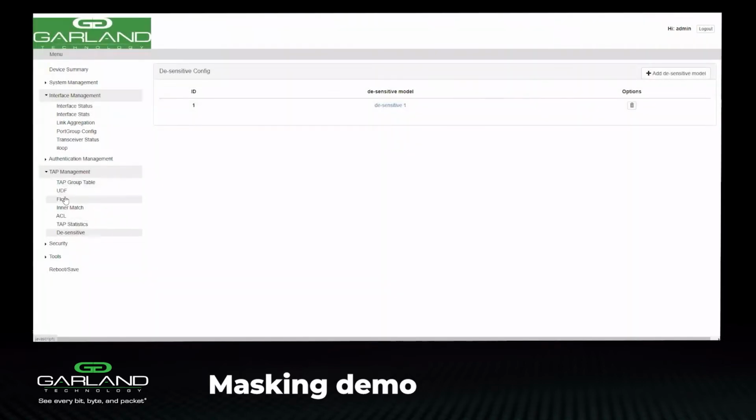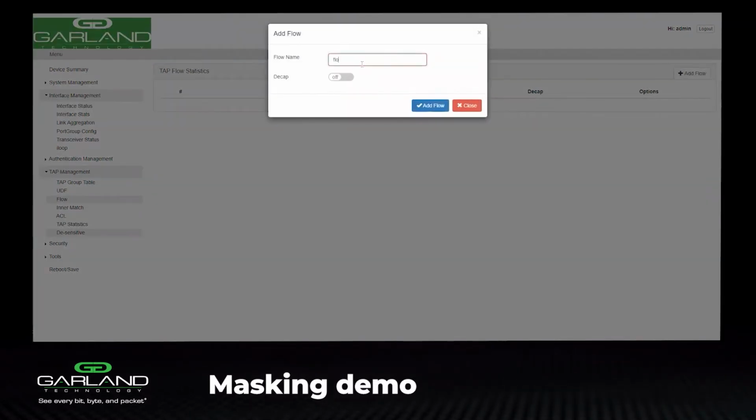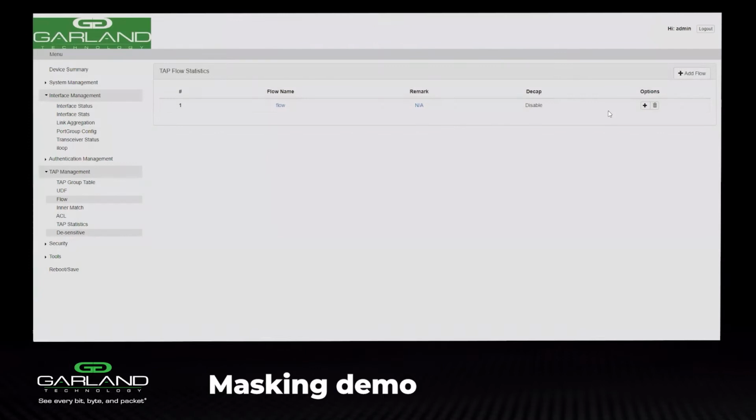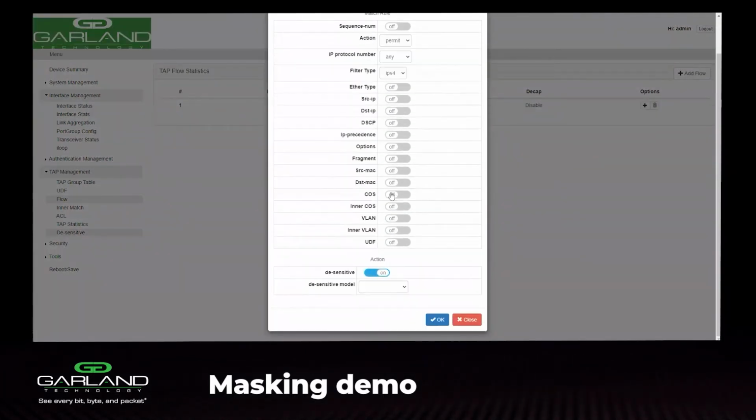So now if I go into my flow, I can apply desensitive per the flow under the action. Again, this is considered an action. I can pick my desensitive model that I want to apply.